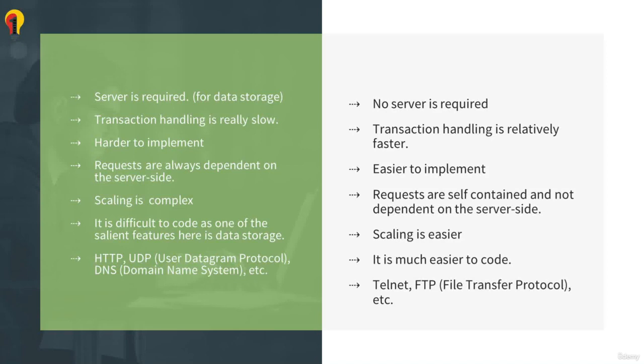Scaling is very complicated or complex in the case of stateful, whereas scaling is much easier in stateless. It is difficult to code because data storage is involved in stateful, whereas in stateless, it is much easier to code. Examples of stateful are HTTP, UDP, DNX, etc. Whereas examples of stateless are FTP, Telnet, etc.